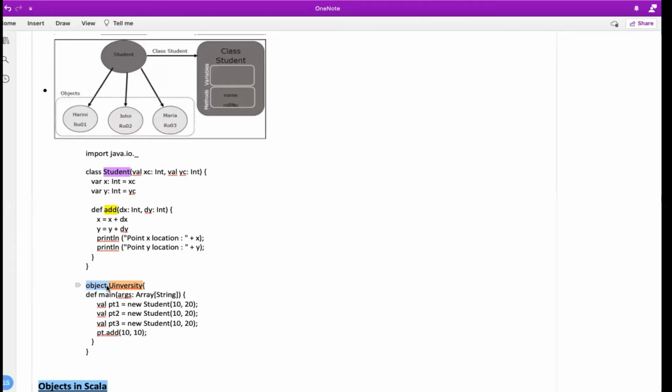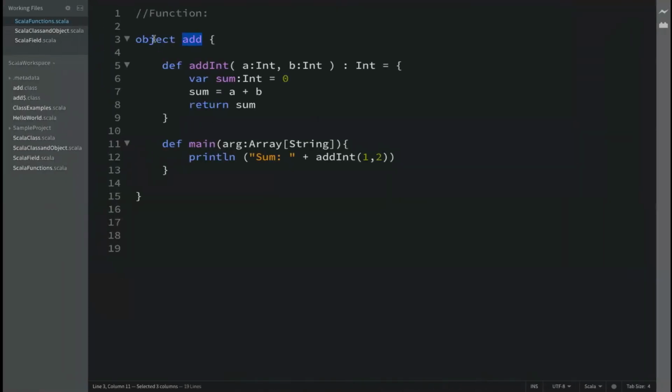As you can see in our example, we have used object over here, not a class, because as we know, the execution would be performed from line number 11 onwards. So it means we don't need to explicitly create the object. We have not created such an object of this object, right?